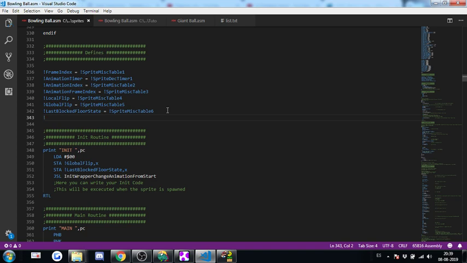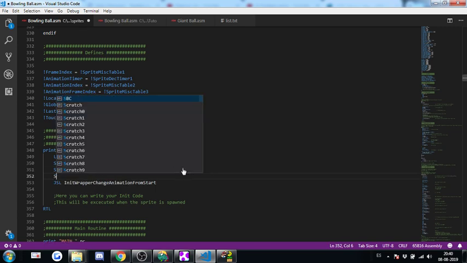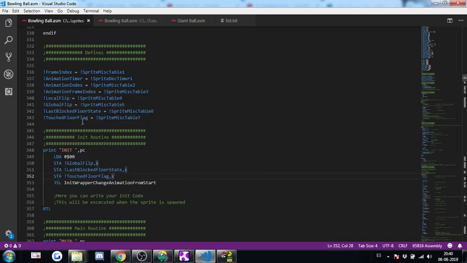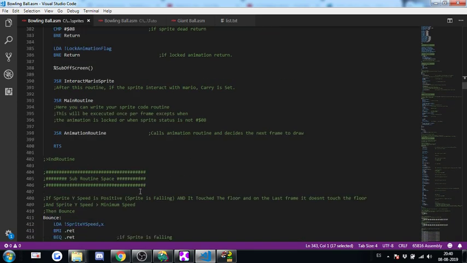Then we create a flag, touched floor flag. For this flag I will use MISC 7. I will use it to know if the sprite already touched the floor.